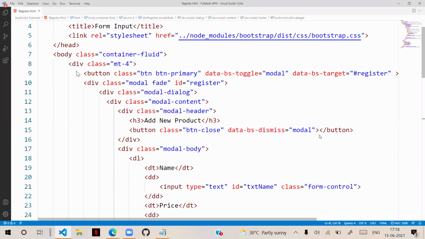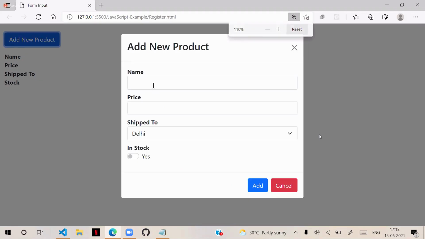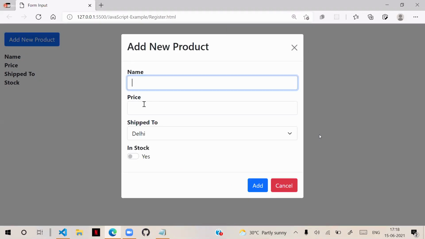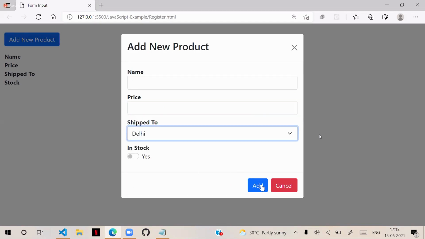Now when I click Add New Product, it pops up this new product form. Here you can enter the name, the price, the shipped to and in stock, and click on add. On add click, we should collect all these details and display them in the data list behind.